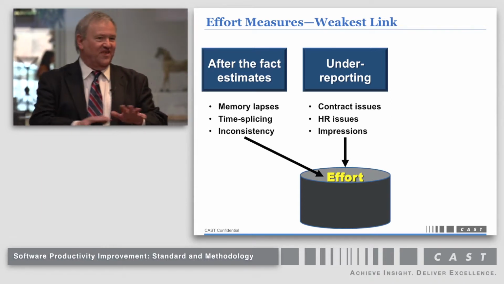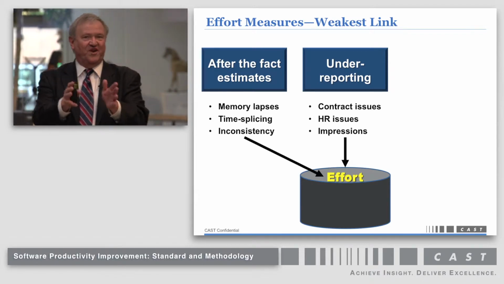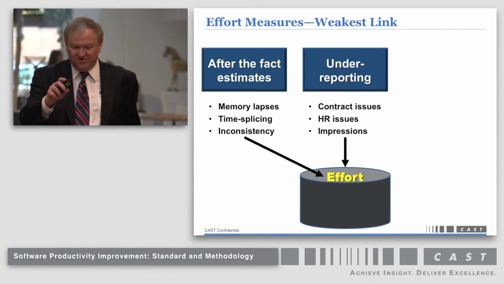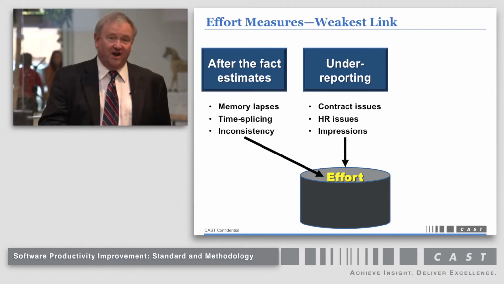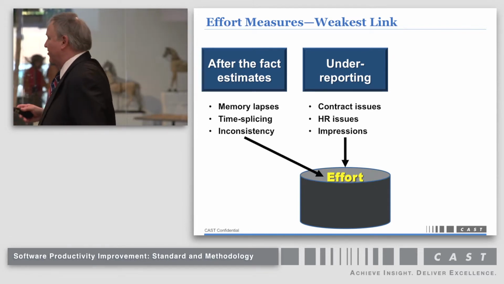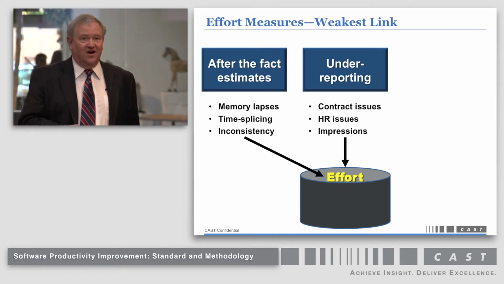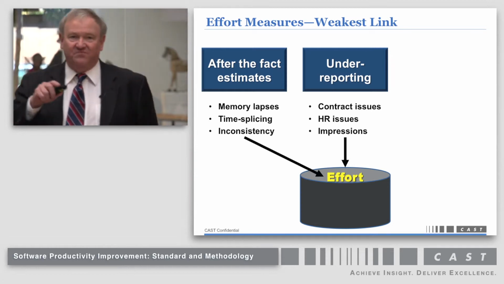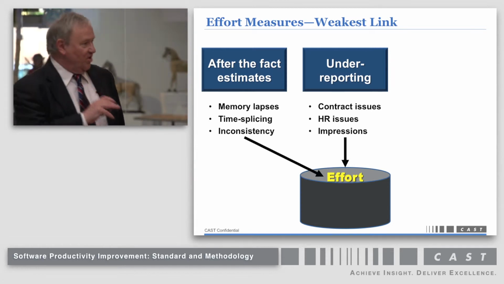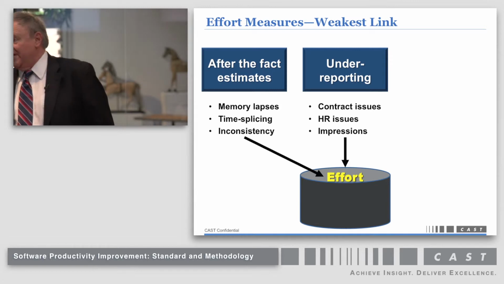They don't care. They want to just show 40 hours a week, so that's all that goes into a productivity analysis, so that's all they charge for on the contract. That data is worthless for productivity analysis. You can't use it. There's HR issues. If you ever use this kind of data in performance appraisals, people will learn how to fake it, right? They just won't record the hours.